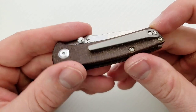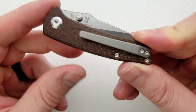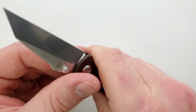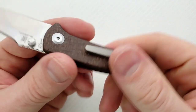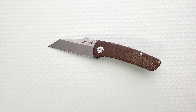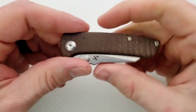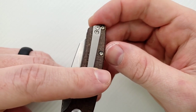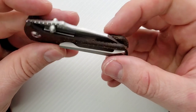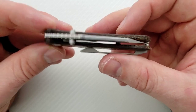Pocket clip — titanium. That's pretty cool considering what this knife costs, which isn't very much. I like it. I don't think it needs to be that long — I think you could have cut it off about right here and it would have been fine. Truthfully I can't get more than a three-finger grip on this guy, and it's not terrible ergonomically, but there's just not a lot of ergonomic lines — it's a pretty simple handle shape. Considering where I would use this knife, I'm not imagining a scenario where I really need a super secure grip. The clip does have a continuous rise — in and out of the pocket, this thing's a breeze. It carries really well — you'll forget that it's there.